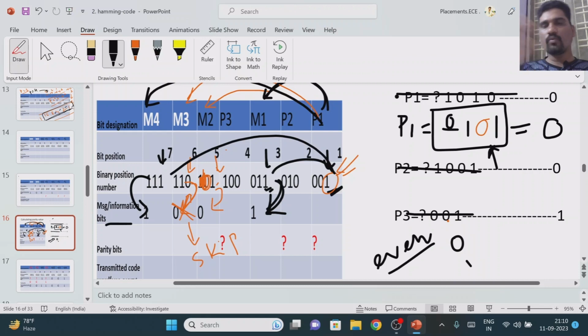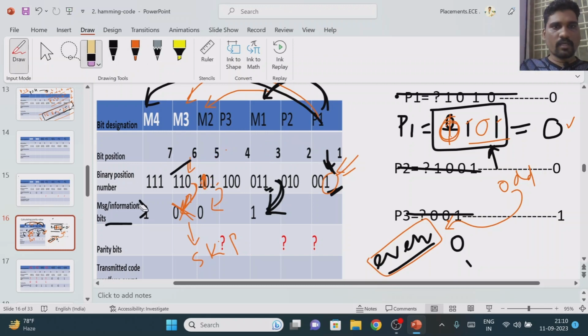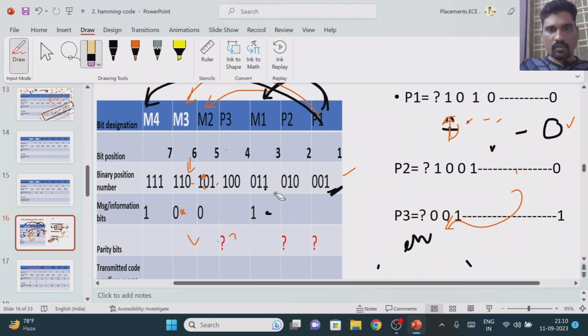0 is the answer. Now you might have the doubt: if I keep 1 here, what will happen, right? As per the given question, they have asked for even parity, but if you count the total number of ones, 1, 2, 3 ones. 3 ones means odd, but what we are trying to keep is an even number. So it is wrong, right? So always an even number means the count should be even. It is already even, so we are keeping 0 here. So what is the P1 value we have found? P1 equal to 0. Now what is the remaining thing we have to find out? The P2 value and P3 value we need to find out, right?